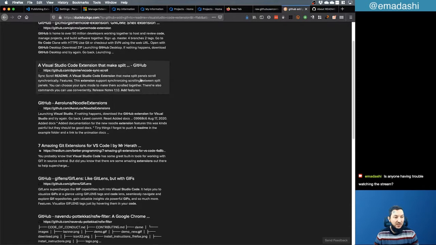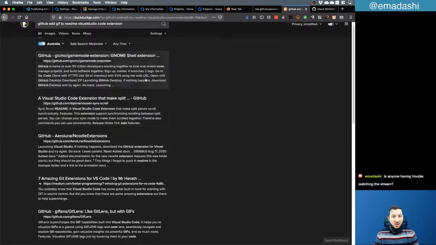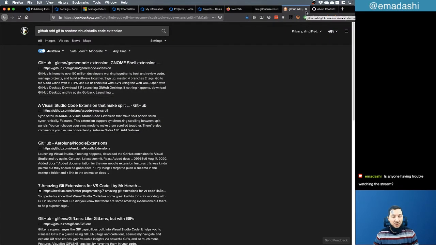I don't think we'll find anything with this very, very generic search term. So I think we can just publish our code to GitHub with this GIF, get the relative path, with the relative path get the link of that URL and then change it. Will that work?